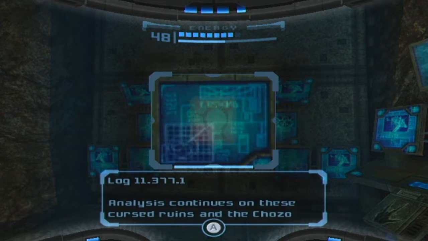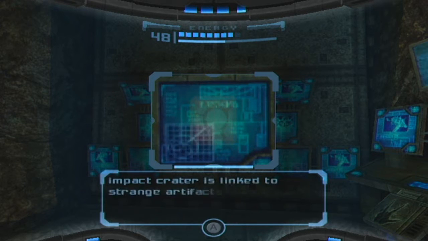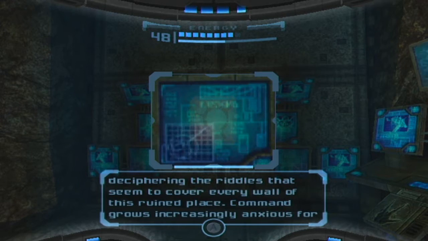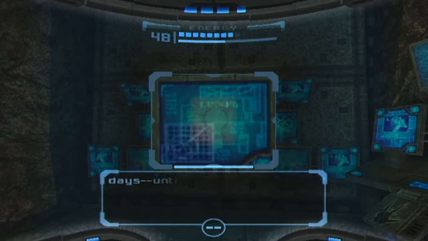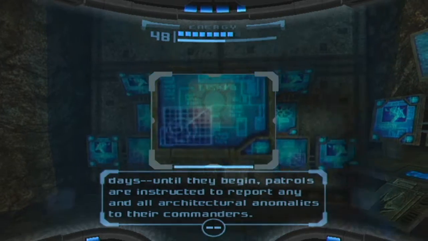Analysis continues on these cursed ruins and the Chozo temple that hovers near them. We are now completely certain that the containment field denying us access to the impact crater is linked to strange artifacts that belong in the temple, but we are no closer to finding them or deciphering the riddles that seem to cover every wall of this ruined place. Command grows increasingly anxious for a resolution to this matter. So we must redouble our efforts. X-ray squadrons will begin terrain sweeps within days. Until they begin, patrols are instructed to report any and all architectural anomalies to their commanders.